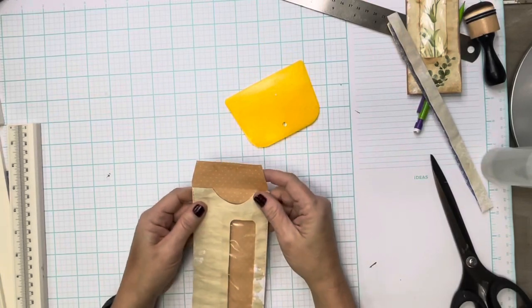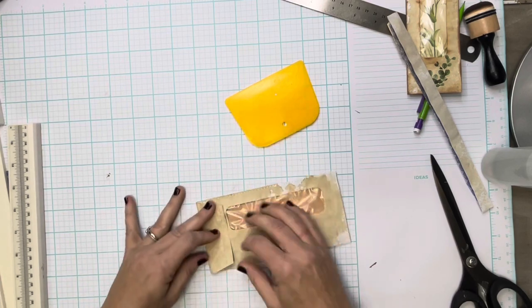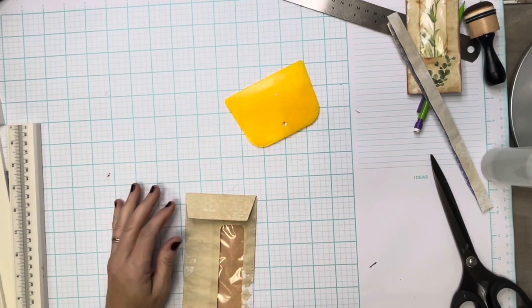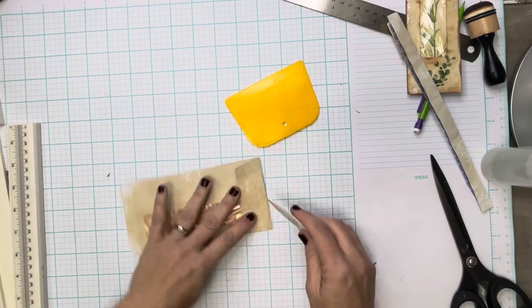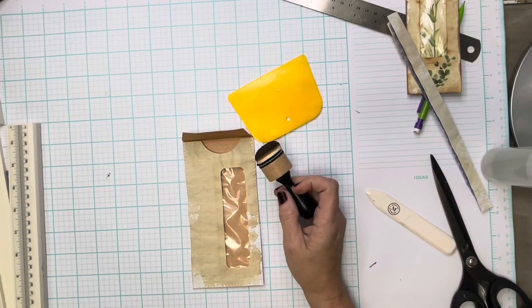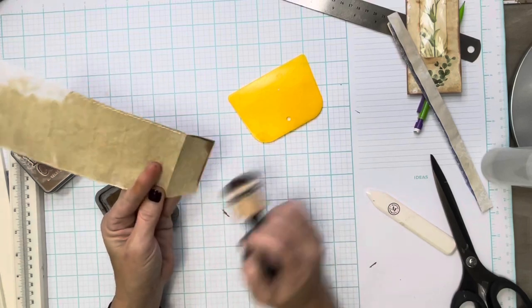Okay, so now I have sewn around that. Now I'm just going to fold this down. I don't want it covering my window. A bone folder. I know I have one in here somewhere. Okay, and now we can ink around this, and then we'll figure out what we want to put in there.